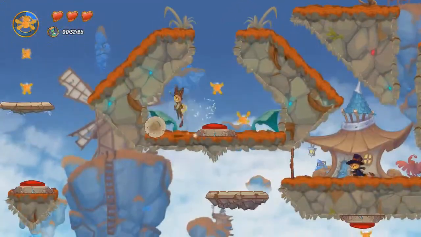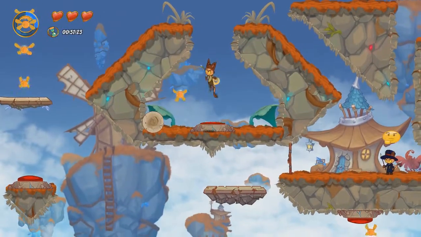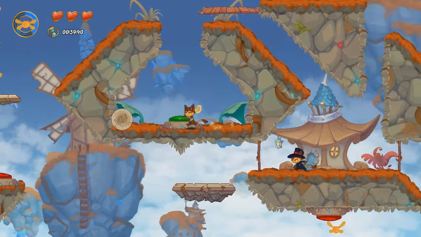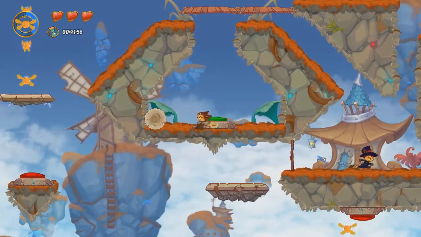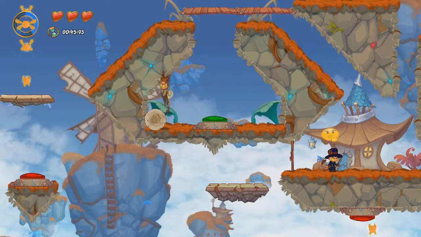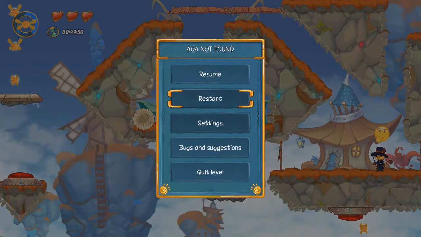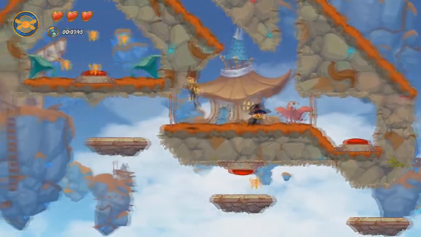I wouldn't say it's a boring level, it just takes a little bit of thought. So I gotta get everything green here. And F my life, I got stuck. Can't pull this here. I need to pull this. I can't pull it! Come on! I'll do restart. Okay, here we go. Round two.